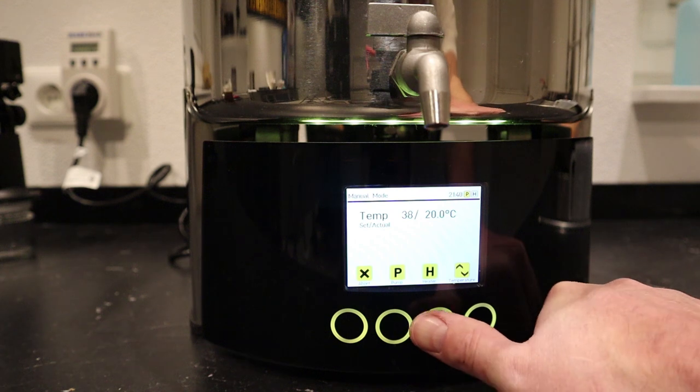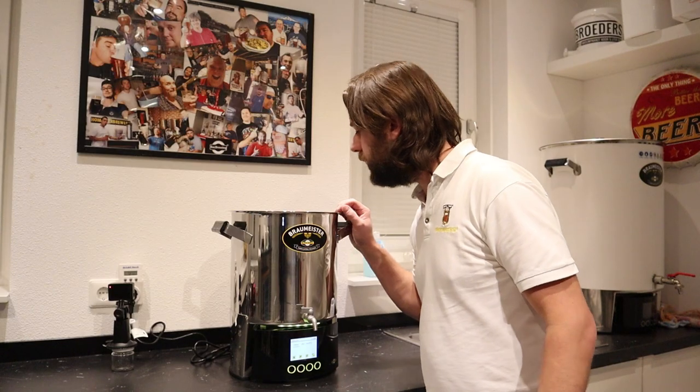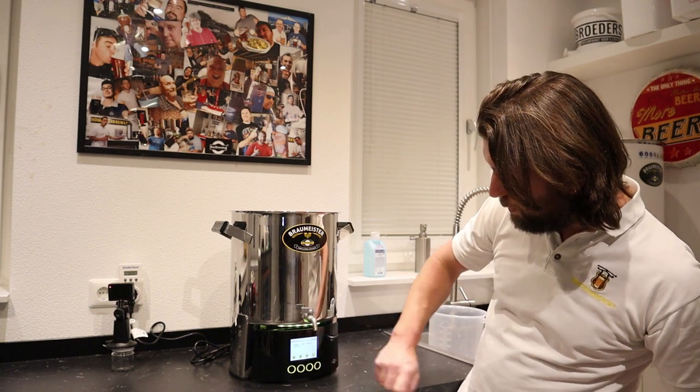Next test is to activate the heating element. Heating element is activated, pump is on, and as you can see on the GoPro, the power consumption is about 1210 watts. So minus 10, 3 watts of the controller and 7 watts of the pump, it means that this Braumeister has a heating element of 1200 watts. This was a very simple and short test. Let's switch off the pump and heating element.